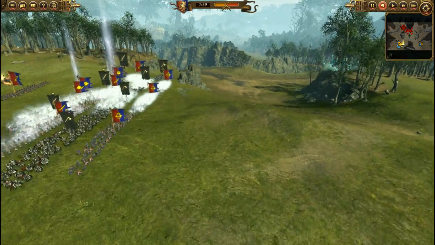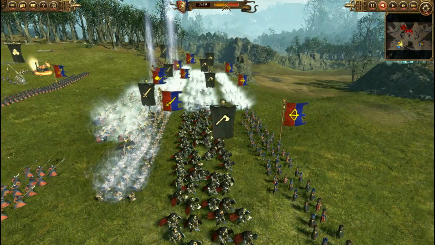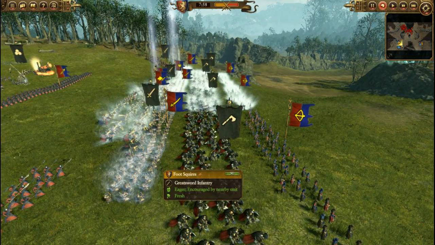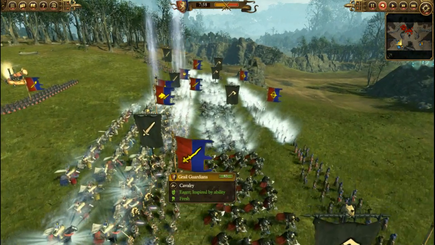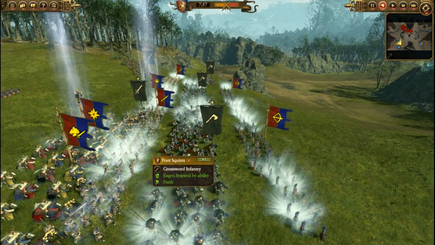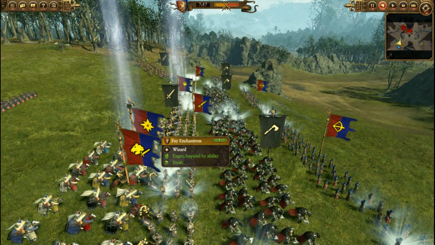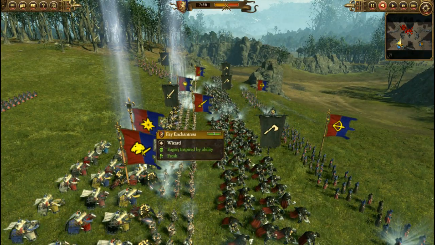So I have a line of 3 peasant bows with fire arrows. I have 3 foot squires with 1 chevron on them because at the end I had a little bit of money left, so I wanted to spend it somewhere. I have a Grail relic, Grail guardians, and the Fey enchantress.